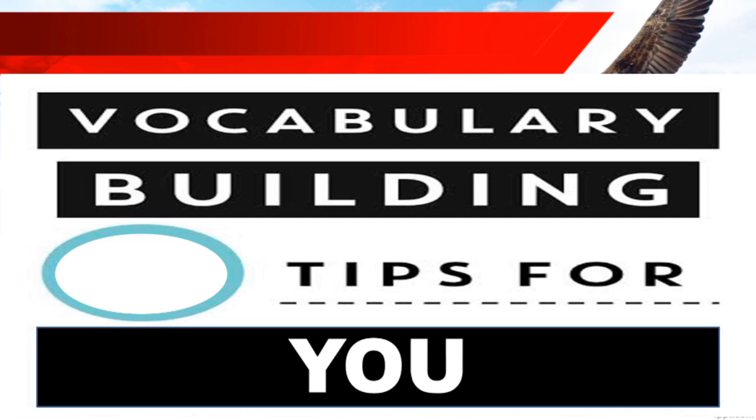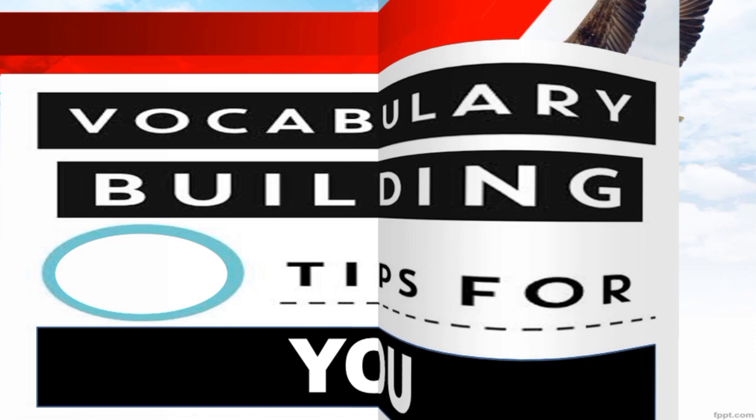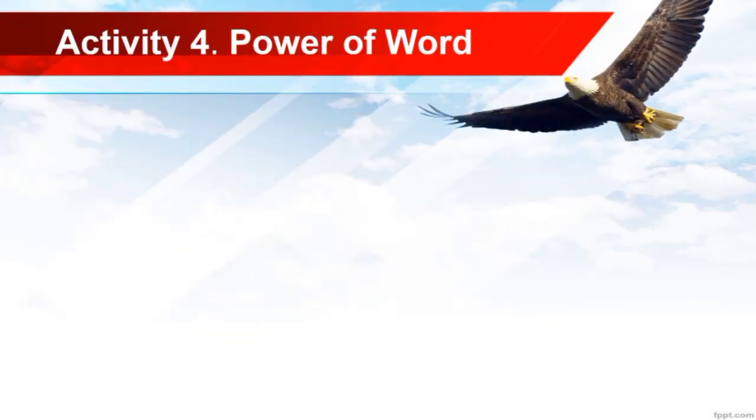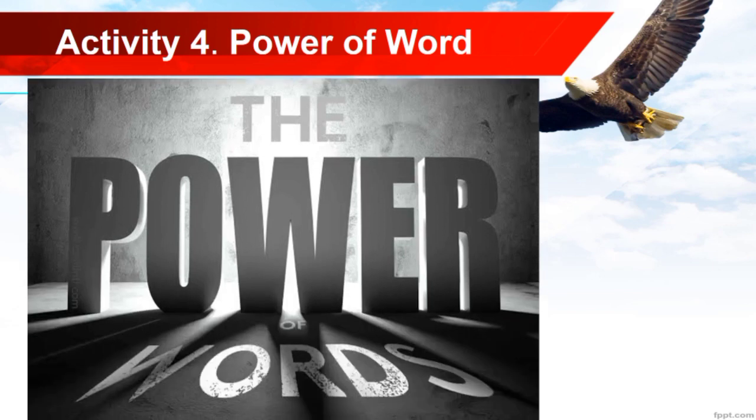Moving on to building your vocabulary. Let us now unlock some of the unfamiliar terms you will encounter later in the story. Going to activity 4, the power of words. Write the missing letters on the appropriate boxes to form a word. To help you answer this activity, the definition, synonym, and antonym of the term to be unlocked are given. Ladies and gents, good luck.